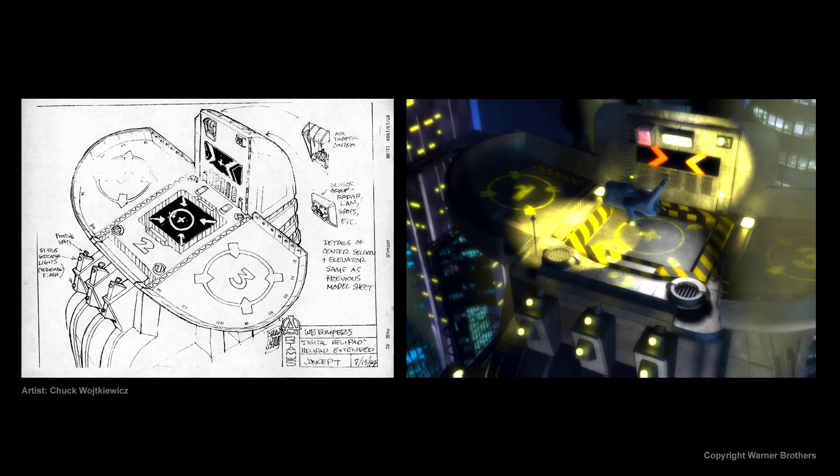Here's a more personal example. When I first started working at Blur Studio 25 years ago as a 3D artist, I got this piece of artwork from concept artist Chuck Vojtkiewicz. Now this is way more than a napkin sketch, but it's not photoreal, and it really doesn't matter. First of all, it's a great design — it's a fantastic idea. And then number two, it gave me enough information that as the next person in the chain, I could do what I did best. And so I made the final image for the kid's TV spot. Please do forgive the simpleness of the 3D model — it was 25 years ago, and this was my first professional job.